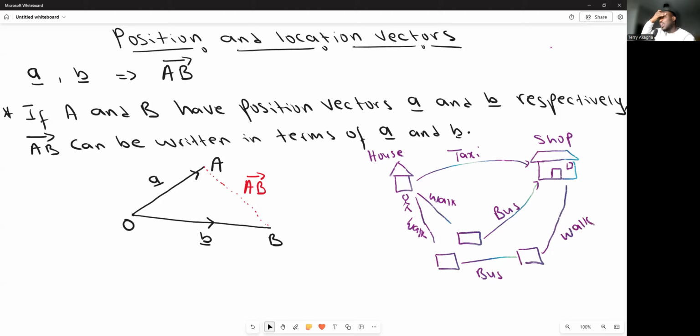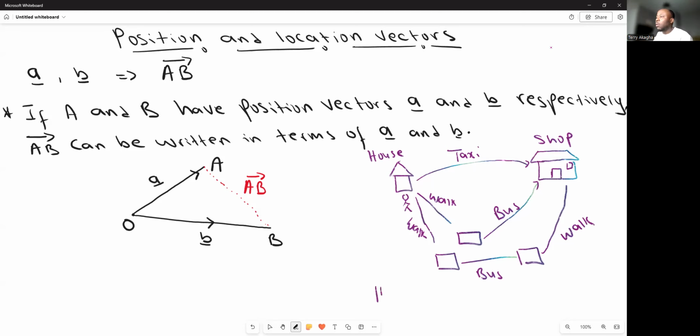So you can see in these three scenarios, the main thing is that I get to the shop. So that means either I take a taxi that just takes me all the way down there, or I walk down to a bus stop, then I take a bus, or I walk to a bus stop because I could not find a direct bus, so I walk to a bus stop, then take another bus and walk down anywhere. So that means I can define moving from house to shop.